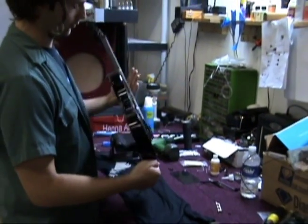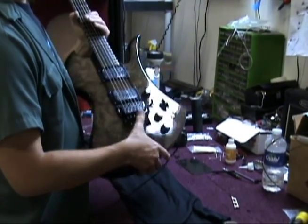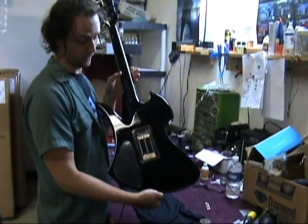Floyd Rose spring tension and the string tension play off each other. The heavier gauge strings you have, the heavier gauge springs, or the tighter your springs, are going to have to be.